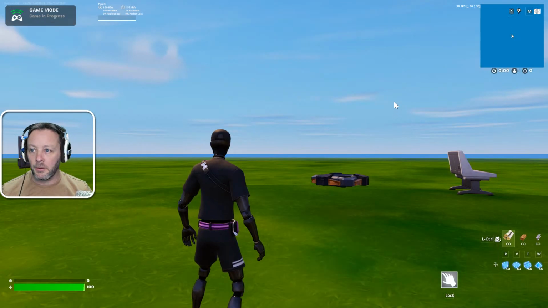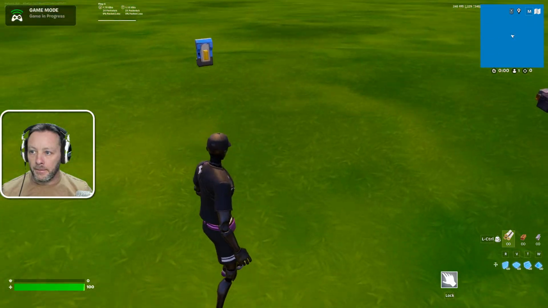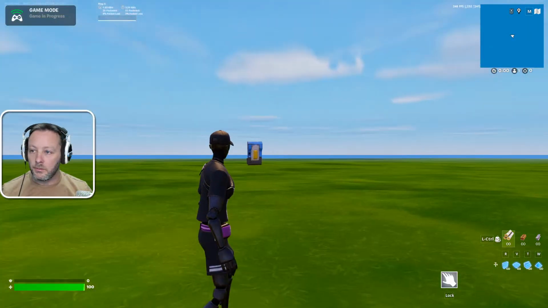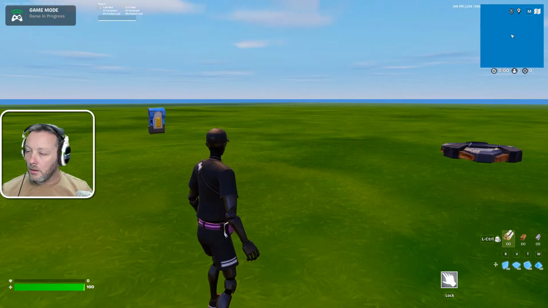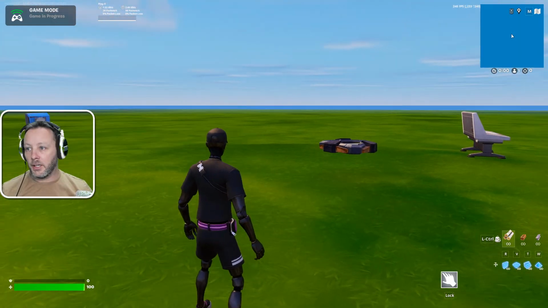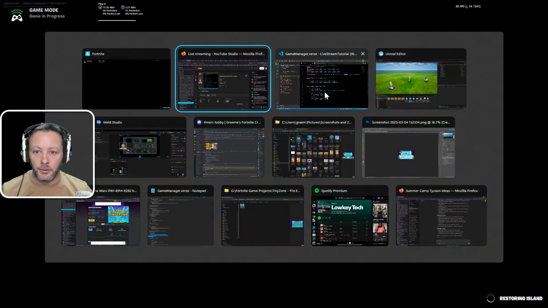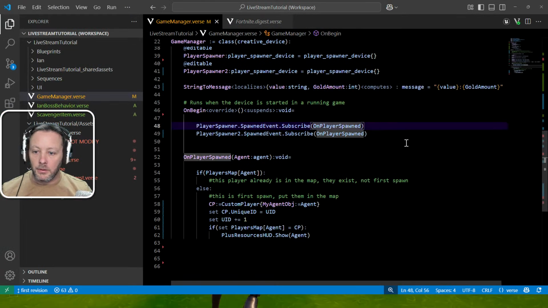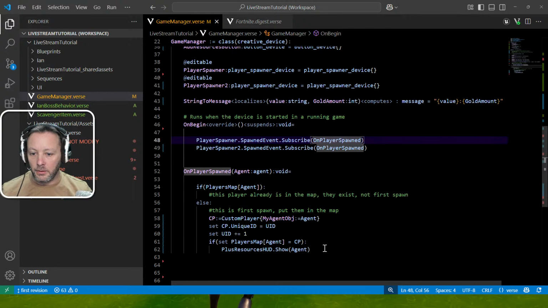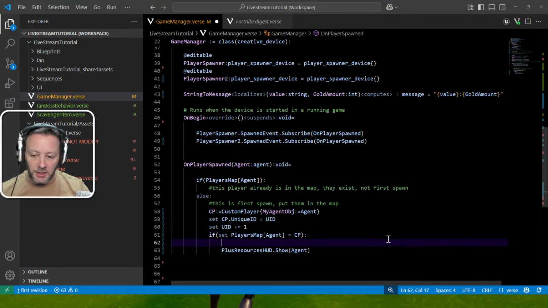Let's see if our game's running. Okay, it is running. Where's our HUD? Why hasn't it showed up in game? Okay, so now we got to find out what happened. So let's make sure that this is actually running, and we'll do this by going print show HUD, like that.